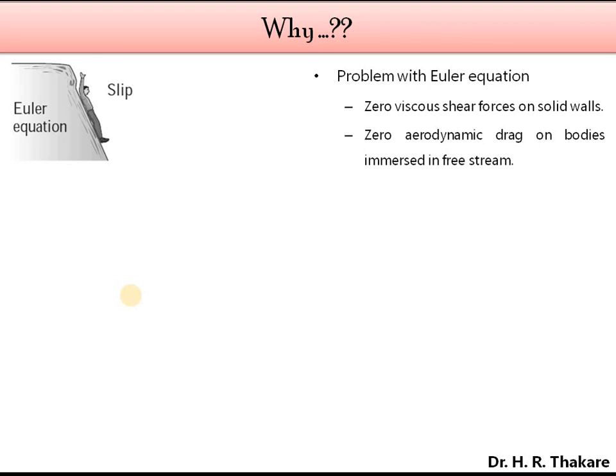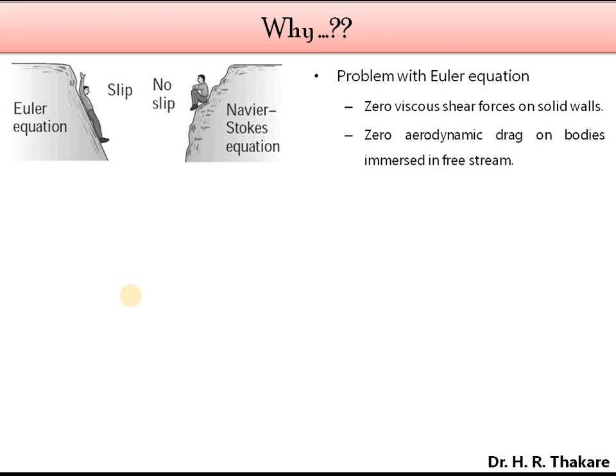Take an example. A human body is very much programmed to walk in the fluid called air. But you can try the same walking in a swimming pool filled with water. You will experience a higher drag on your body as compared to the drag which your body experiences while walking in air. This is because the viscosity of water is many times larger than the viscosity of air. Such aerodynamic drag becomes very important when bodies are moving at a very high speed through the air also, for example, an automobile car or an aeroplane.